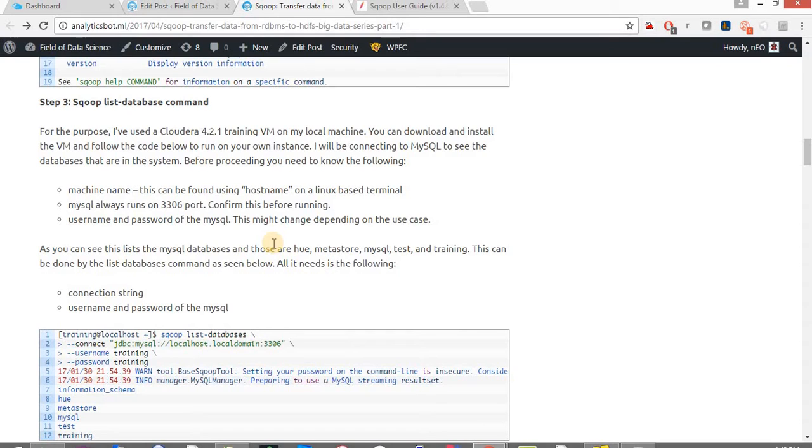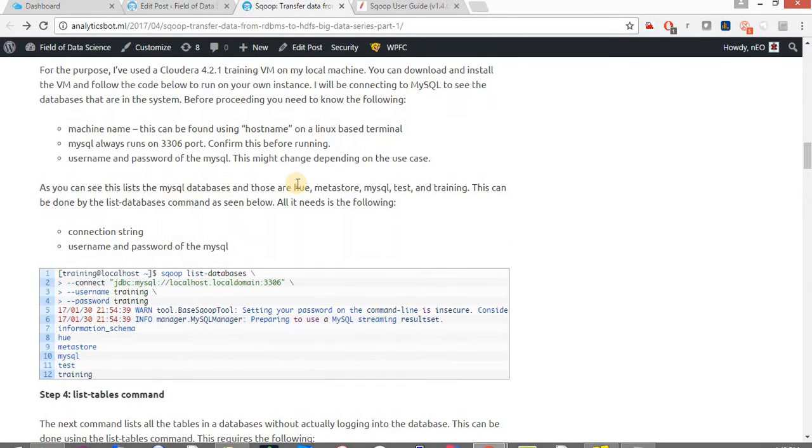Hopefully by default it's 3306, and it should be the same on your machine as well. You should also know the username and password for MySQL. In my case, it's training for both the username and the password. It might again change depending on the VM that you are using.